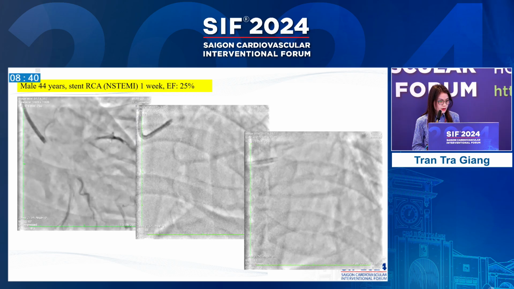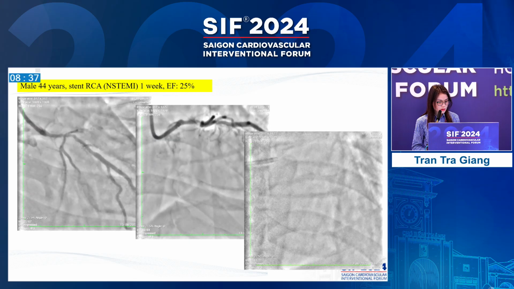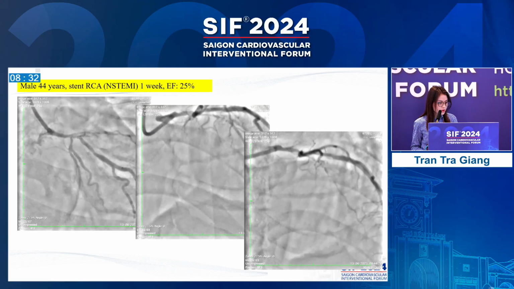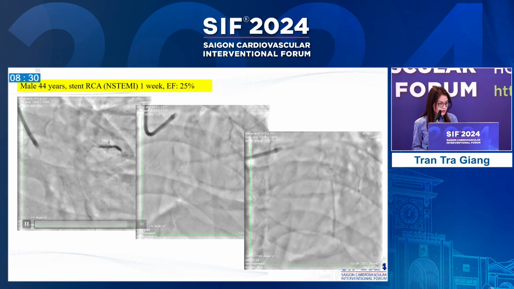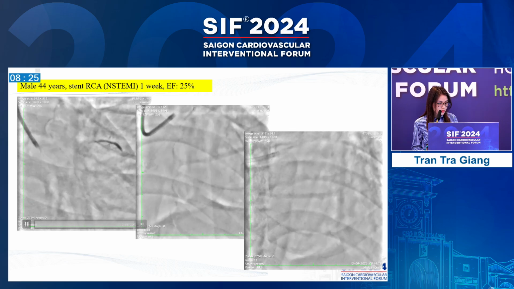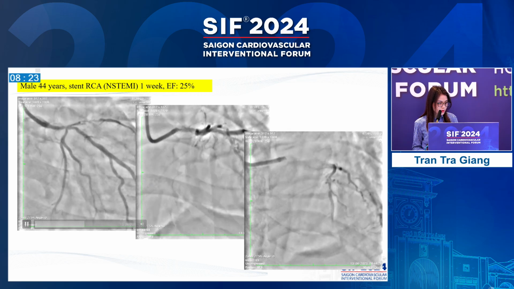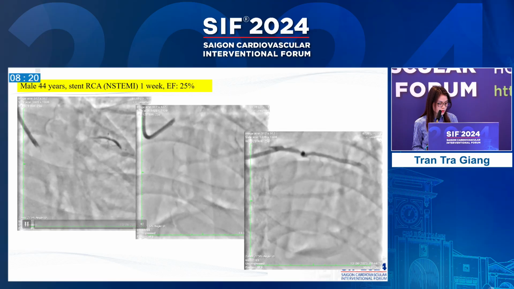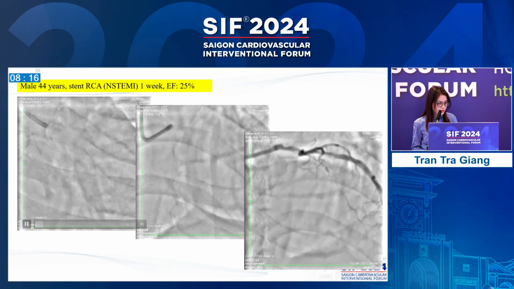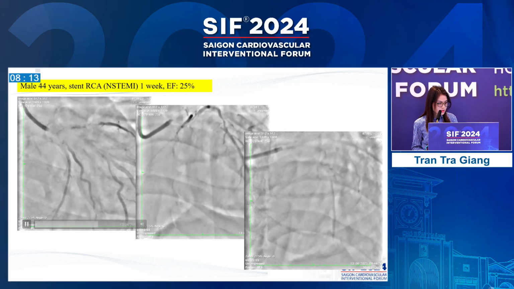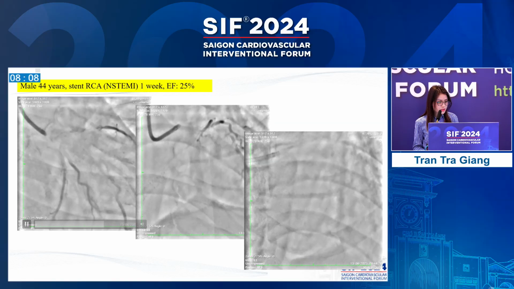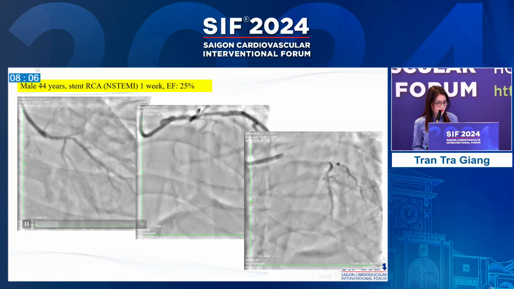And the patient has a complete lesion in the middle of the right coronary artery. But on the left side, you can see the distal left main extending to the ostium of the LAD, the LAD with a slow flow, and the ramus near the ostium of the LAD and LCX, and the circumflex is quite good. So in my plan, after PCI of the right side, I will go PCI the left side after some days.